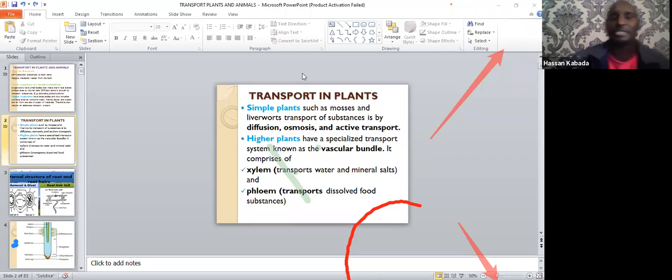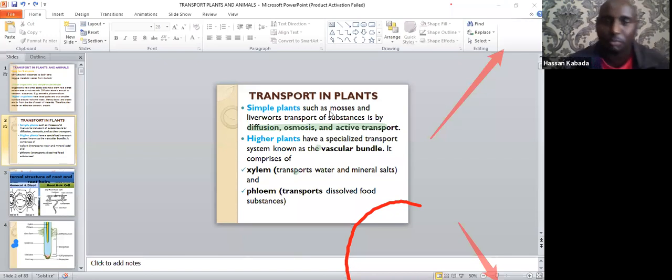So this brings us now to transport in plants. Of course, we know plants are categorized into three. In the kingdom Plantae, we have three divisions of plants. We have Bryophytes or Bryophyta, which are the simplest plants of all. We have Pteridophyta, a bit more advanced, and then we have Spermatophyta, which are very much advanced. Because of this, we look at all those aspects, because you cannot leave them out.